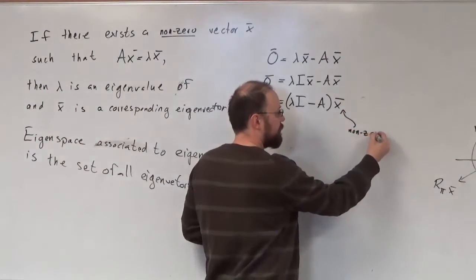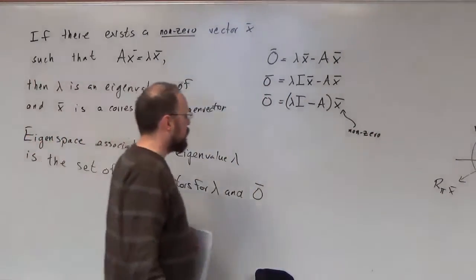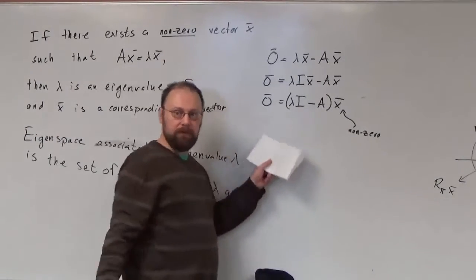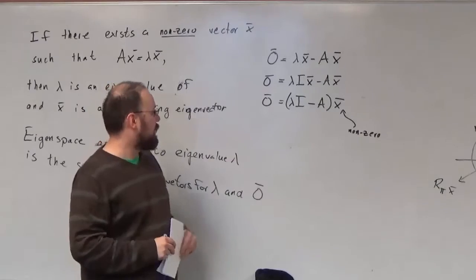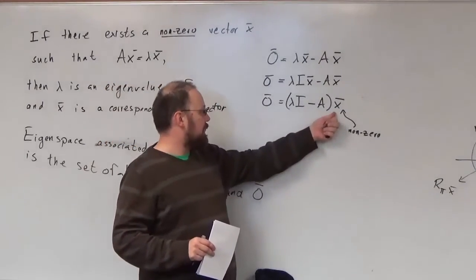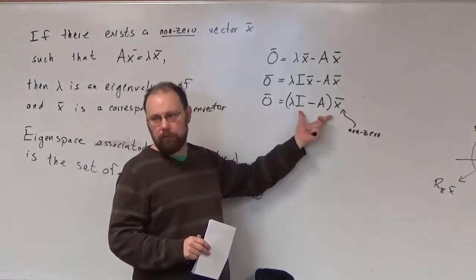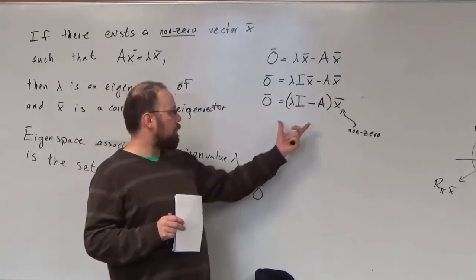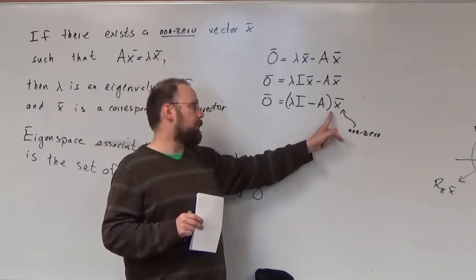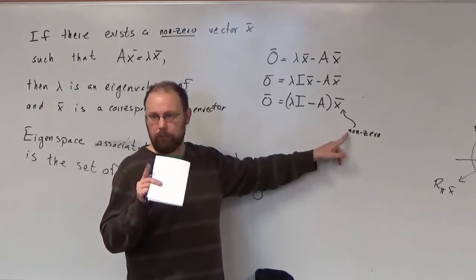Right, that's the criteria for finding eigenvalues. We have to have a non-zero vector that satisfies this equation. So here we have a homogeneous equation, right? We have 0, the matrix times x is 0. So how can we guarantee that we have non-zero solutions to this equation? Well, if the determinant of this matrix were non-zero, then we know that there's only the trivial solution, so we wouldn't get a non-zero solution.